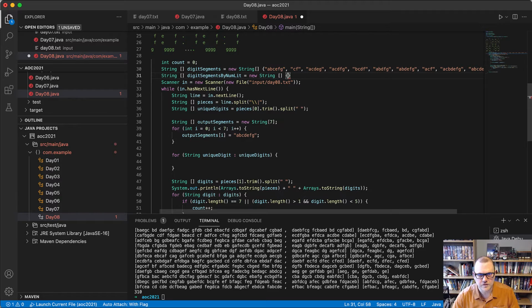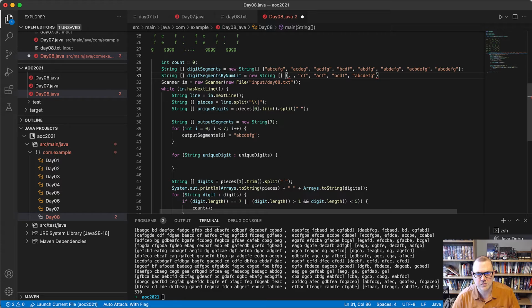Okay, so we'll have 0, 1, 2 is only CF. 3 is only ACF. I think this is going to be helpful, maybe. Length 4 is BCDF. Length 5, we have ACDEG, ACDFG, and ABDFG.